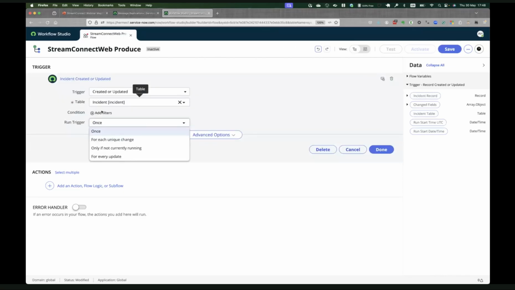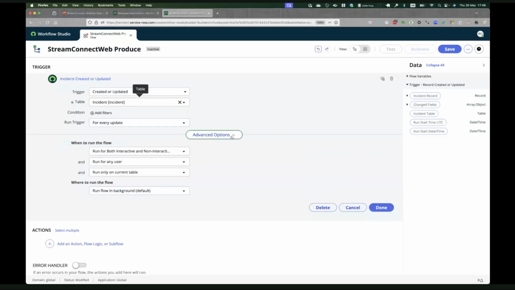Is there a demo in ServiceNow that's not using the incident table? Okay, so we can set conditions as you can with these triggers. I'm sure you've used them before. This is just a standard trigger on a record. I can obviously set the conditions and filters, and whether I want to run it once or for every update, etc. The one thing to mention while we're on the trigger is that there are some advanced options in here. If you are using tables that extend other tables and things don't trigger, you might have come across this before. There is an option here to run only on the current table, so only the incident table. But if you extend the incident table, you need to change it to run on current and extended tables. So it's something to bear in mind. It's happened to me.